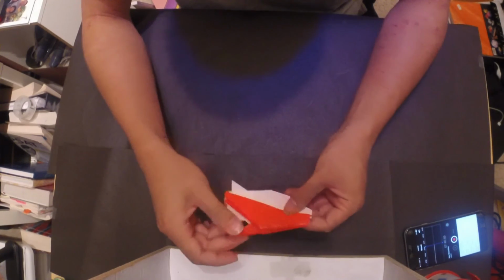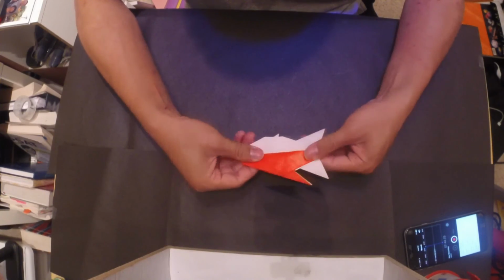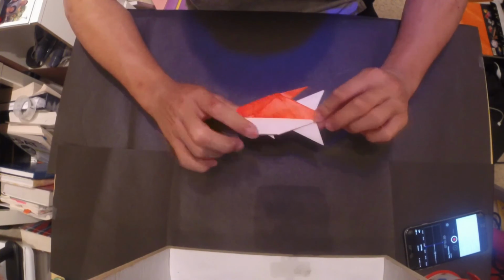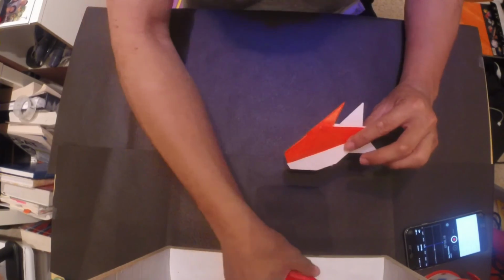And that is all for your fish. It is now complete. If you don't like how it turned out, you can always shape it a little bit more with the body. Just add some more folds. But this is where we are at. Fish.